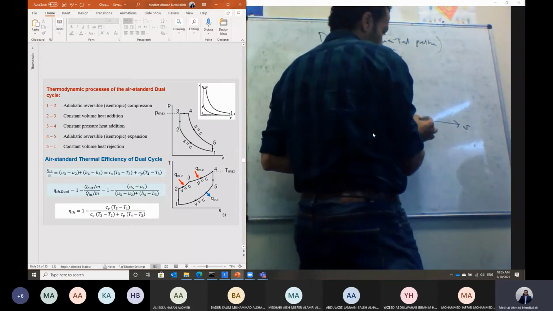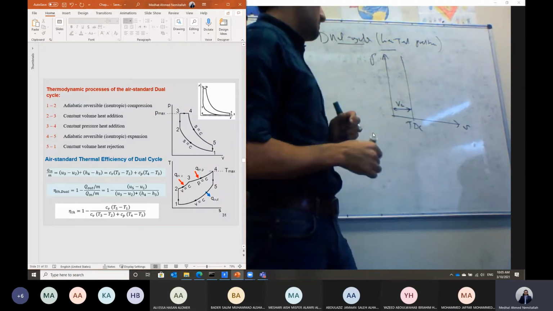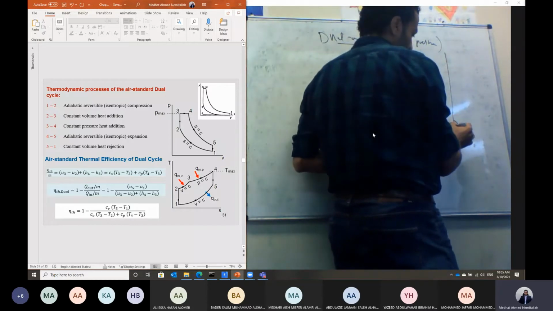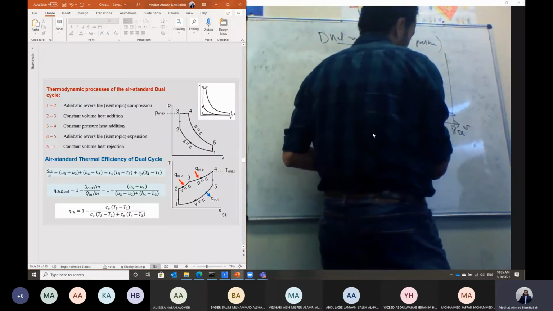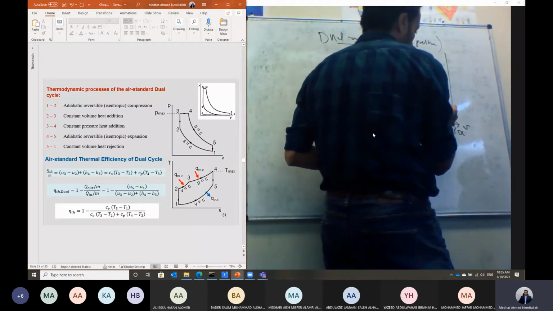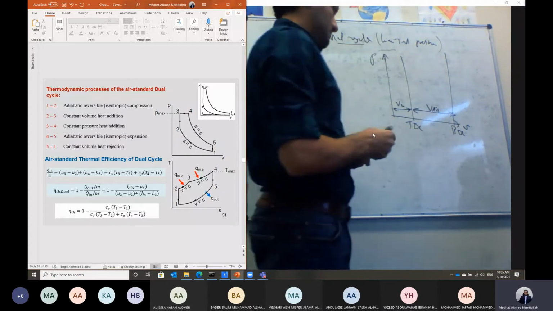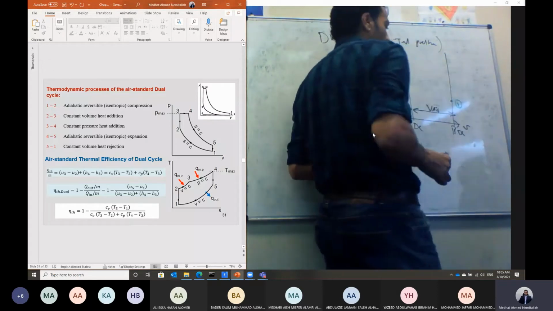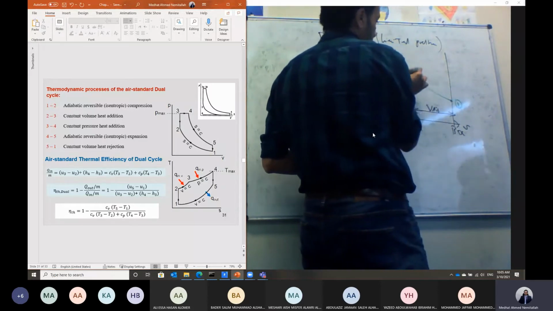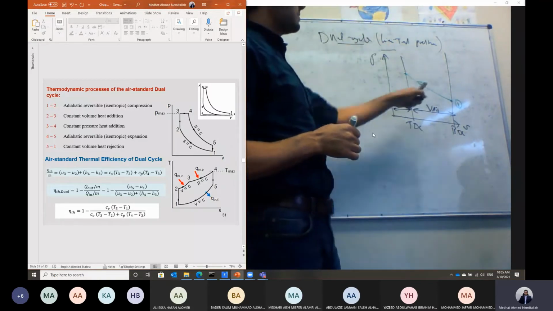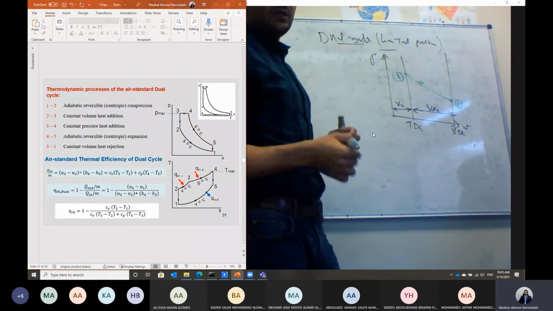If this line represents the top dead center, the volume inside the cylinder when the piston is at the top dead center is represented by the clearance volume. And if this line represents the volume at the bottom dead center, the volume from bottom dead center to top dead center we call the displacement volume or the stroke volume. If we start the cycle here, as we used to do, from the beginning of the compression stroke, let's say this is point 1. The cycle is still an air standard cycle, so we consider the compression process from the bottom dead center to the top dead center as isentropic compression.